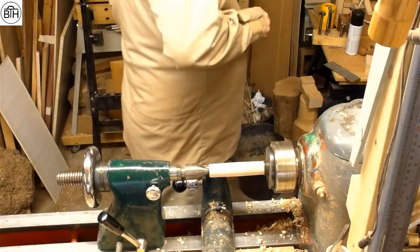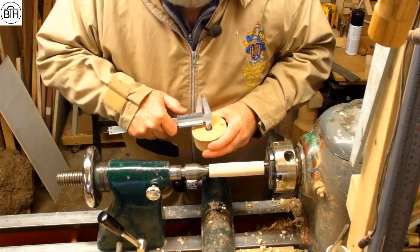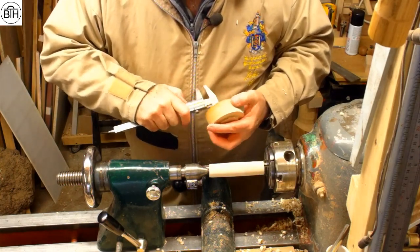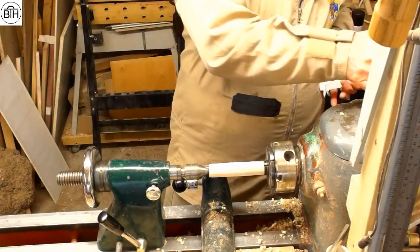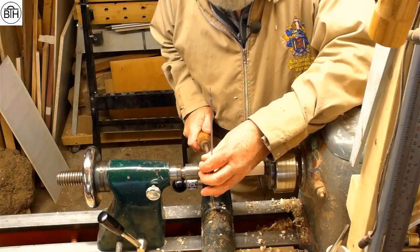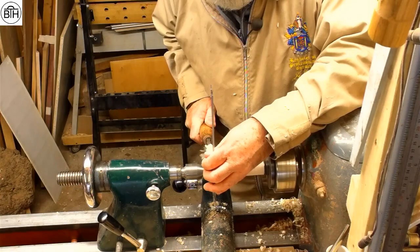Now, the next thing I have to do with the verniers, I have to measure what this hole is in the lid. And it doesn't matter what the measurement is, but what I do then is add on 2 millimetres, because the thread on here is about a millimetre deep. And so when I start this up, there we are.